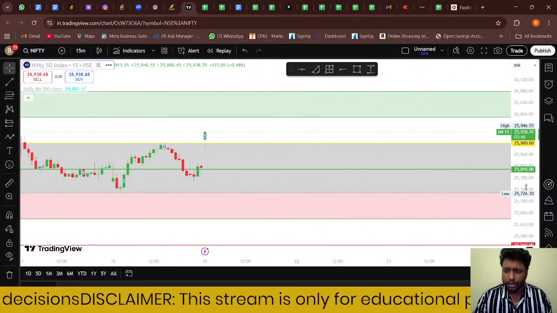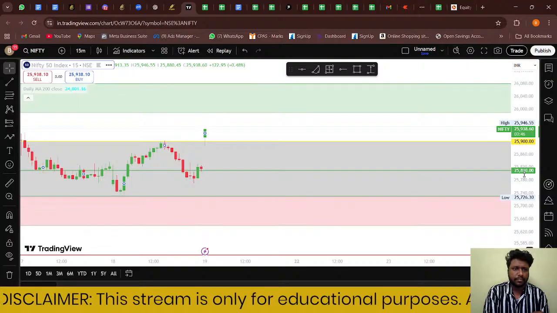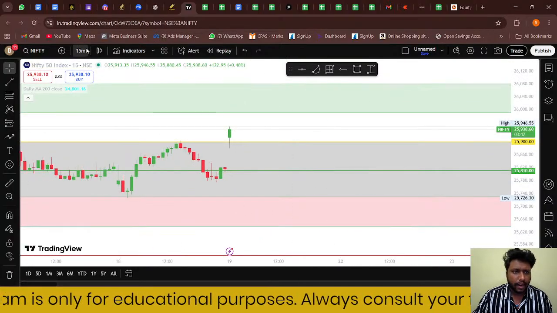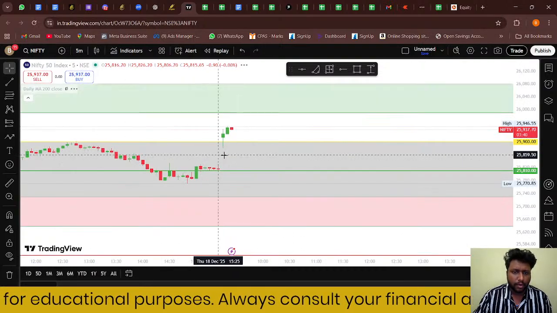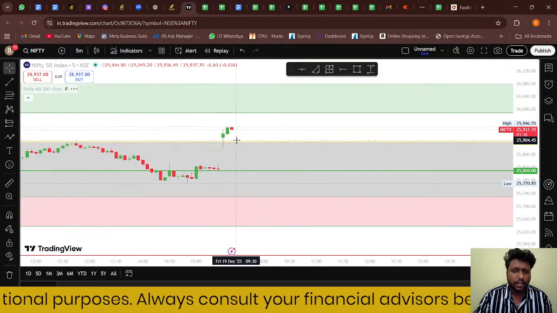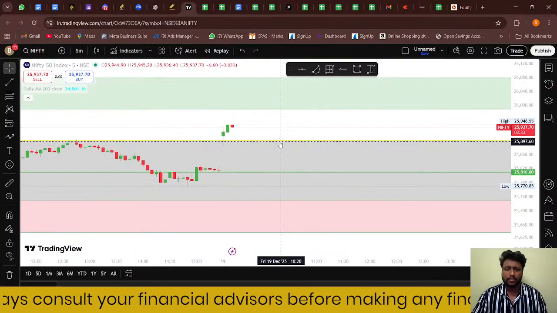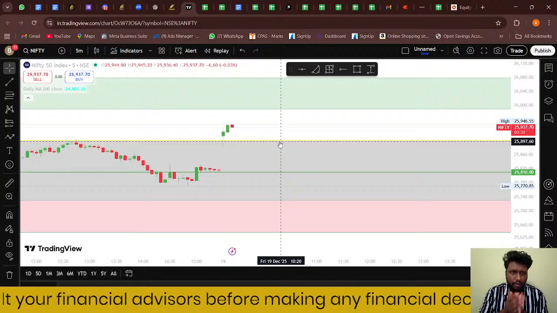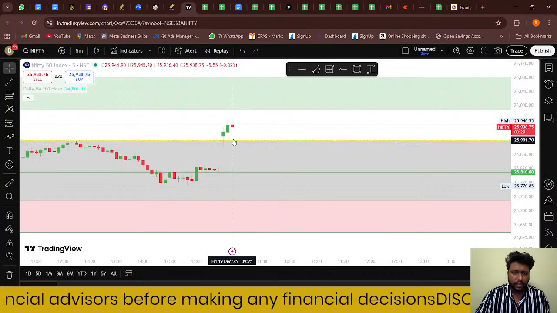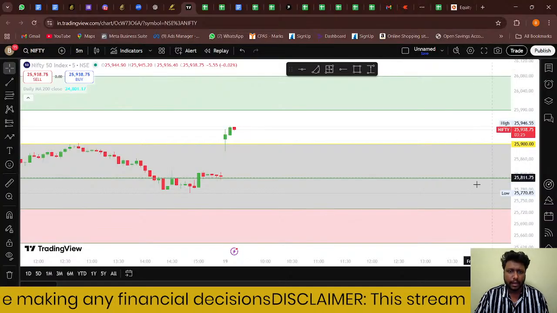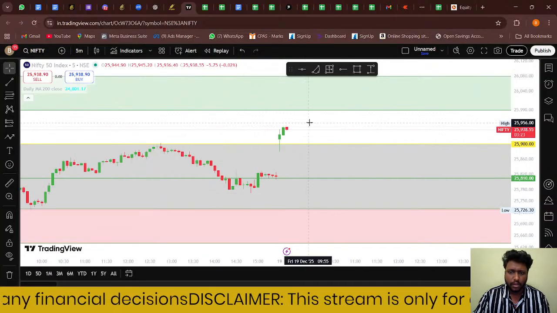Nifty is showing a bullish trend or sentiment from the start. But right now we are not having any proper entry. If it is retesting this level, we can plan out a trade with respect to either the bounce back or the breakout. If it is giving a breakdown over here, then only our bullish sentiment can change to a bearish one.